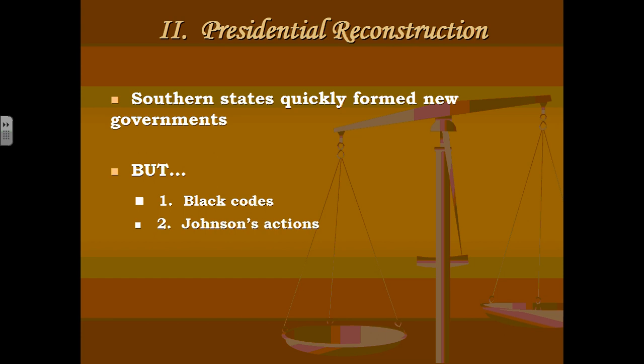Every southern state passed a set of laws that dealt with the newly freed slaves. These laws defined what rights African Americans had legally, state by state, and they also limited African Americans' freedom. And that's what they've become infamous for. Collectively, we call them black codes. Obviously, they differed from state to state, so Virginia's black codes would be different from Maryland's, would be different from Mississippi's, would be different from Louisiana's, would be different from Texas. The other problem was Andrew Johnson.